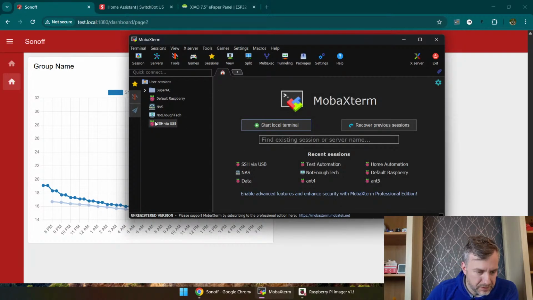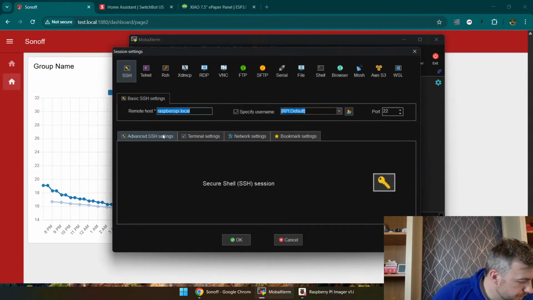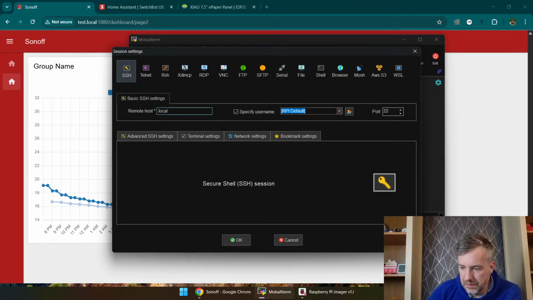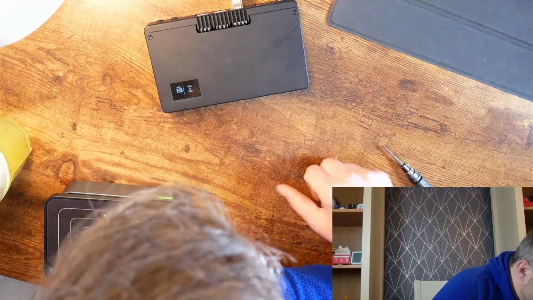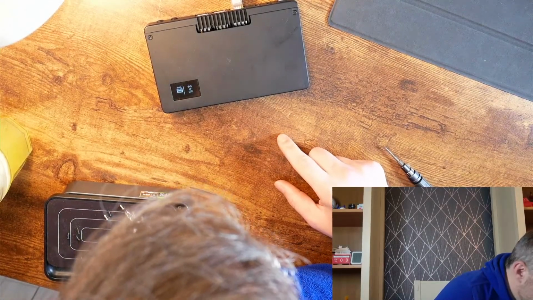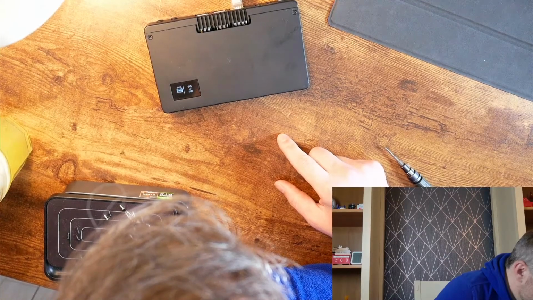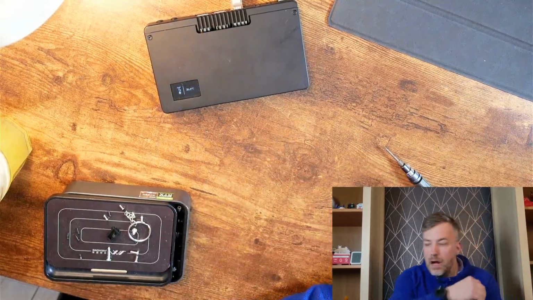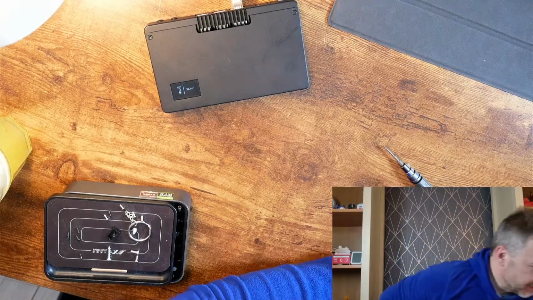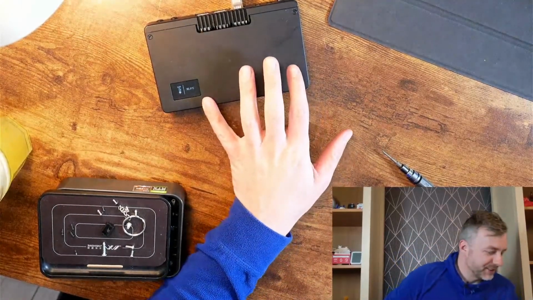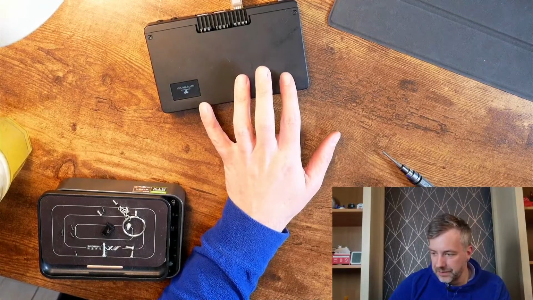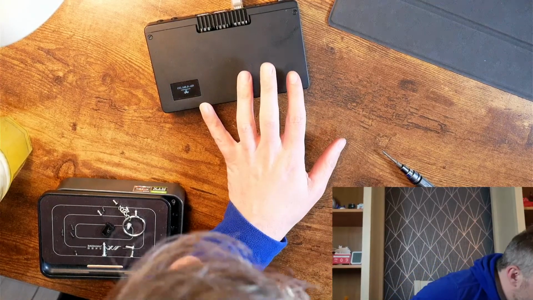Nope. So we will have to edit this session. Just waiting for the IP to show up. Come on. Oh, I think I missed it. I'm gonna wait a couple more seconds for it to circle around and show me my current IP. If not, I have a tool. Oh, I've got it. 169.